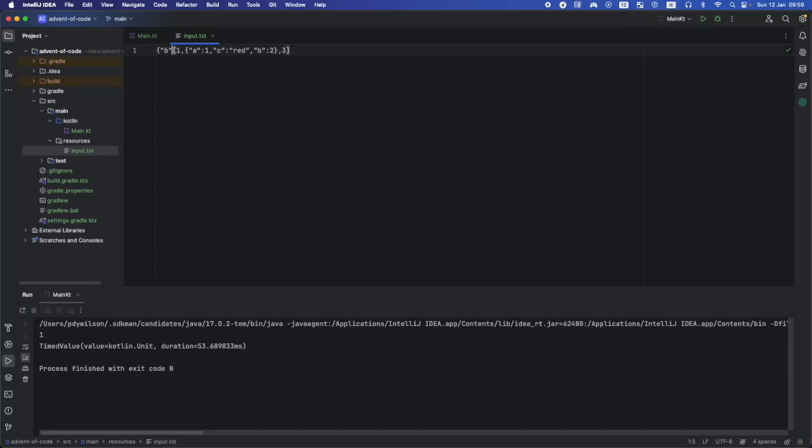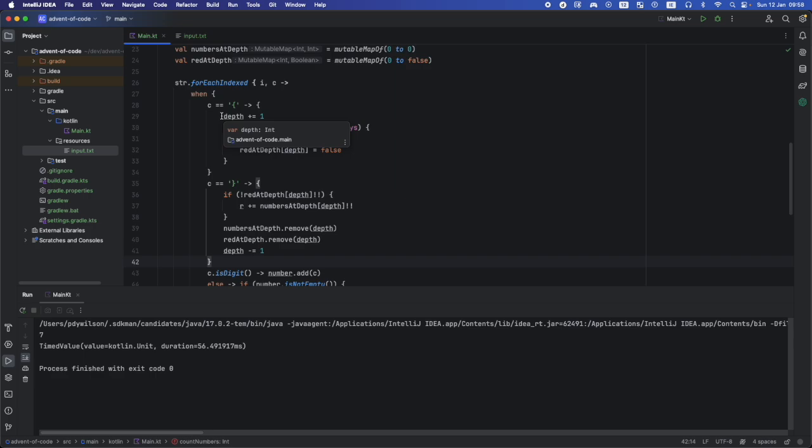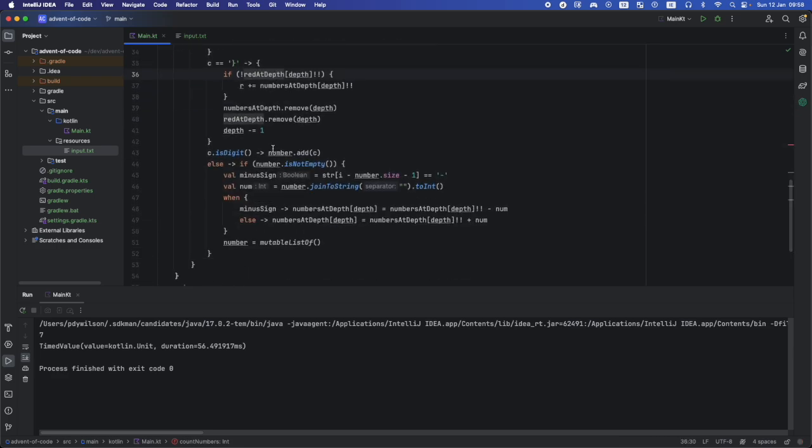Let's do this. Seven. 1, 2, 5, 6, 7. So it adds everything. Okay, yeah, obviously I'm not checking that. Never setting red at depth to true.